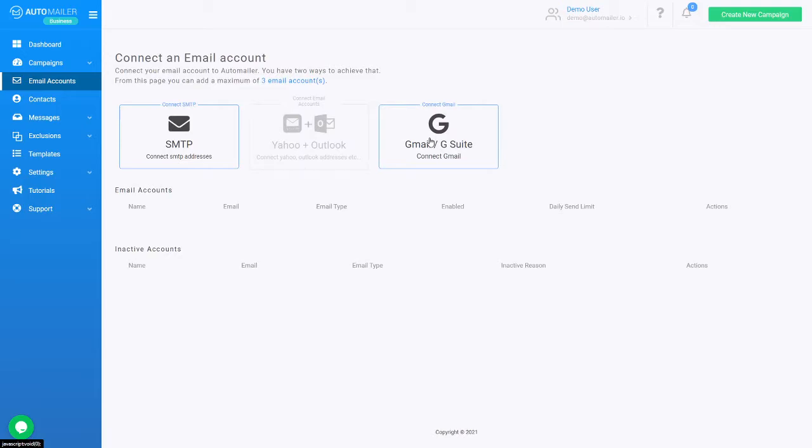Since Automailer uses your actual email to send out the campaign, we have to follow whatever send limitations your email address has. In general, the system itself has a maximum capacity of sending out a maximum number of 300 emails per day. Again, this will vary on what type of email you're using, but the maximum volume you can send out per day is 300 emails per day. This is per email account.